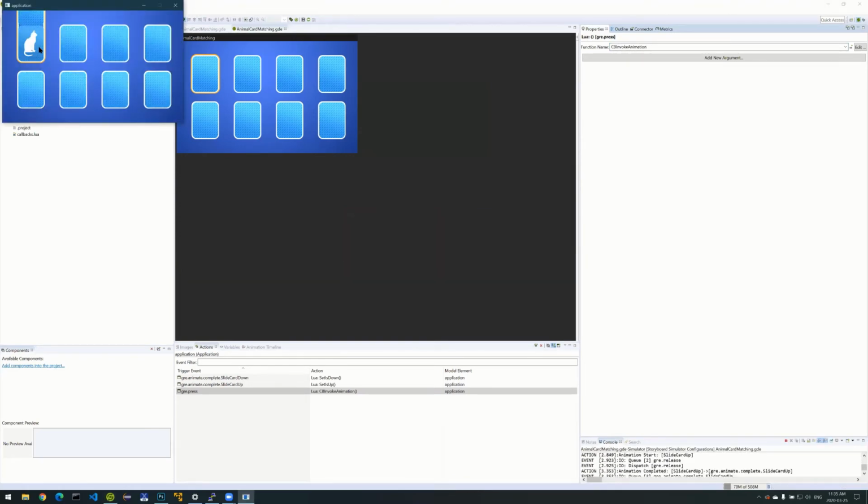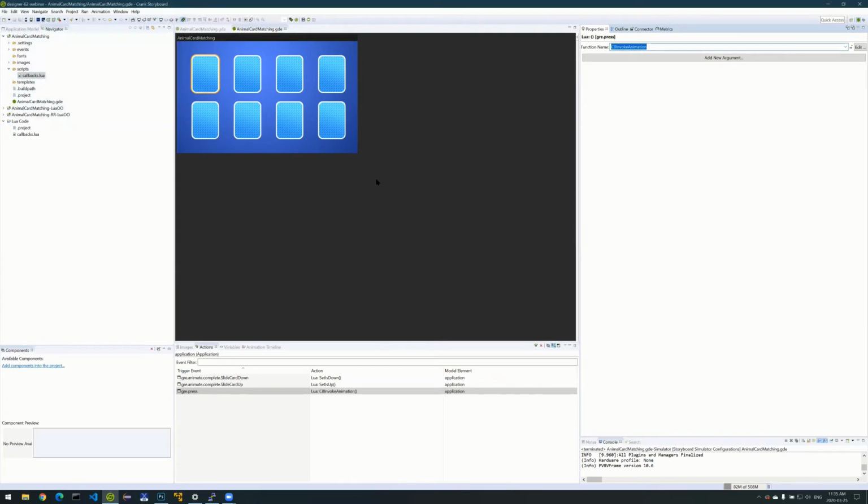I can now move my card up and down. And again, I like this animation. If you're a graphical designer, maybe you don't, that's okay. We can agree to disagree. So that's a very quick look at how I've got my application into Designer and been using it, and I'm able to prototype an animation and see what that looks like and what that feels like. So that's great. Now we have to move along though, and we have to actually start to flesh out this application a little bit more.